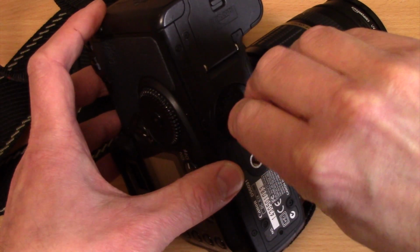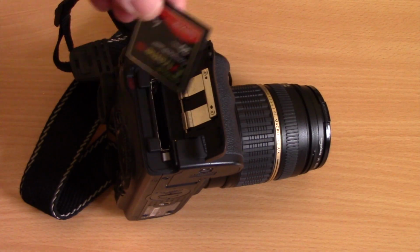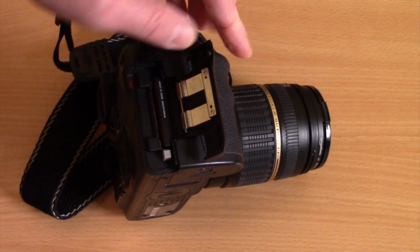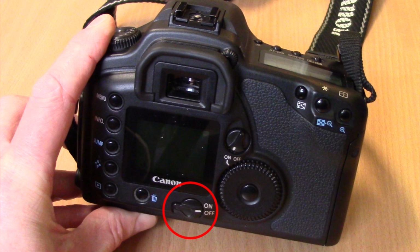To insert the compact flash card, open the door and insert with the label facing the LCD screen as shown. The power button is below the LCD screen on the rear of the camera.